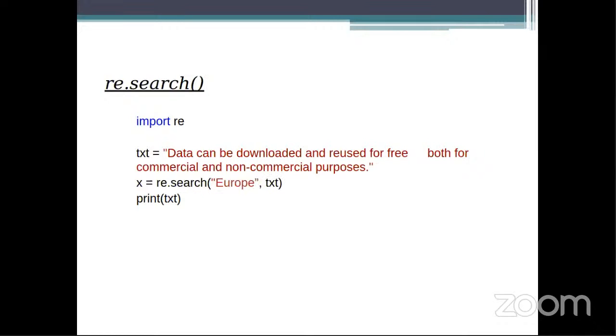And re.search, for example: in this string we don't have the word Europe. So if we want to search whether the text or string contains the word Europe or not, we can use the re.search function and put in the desired word. Printing the result gives None, because we don't have the word Europe in the string.